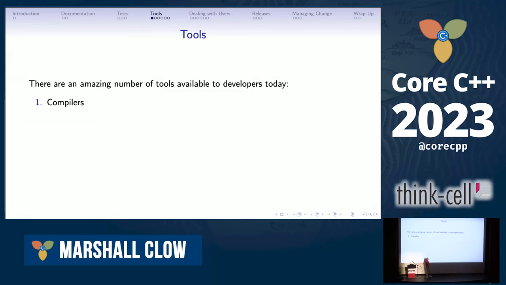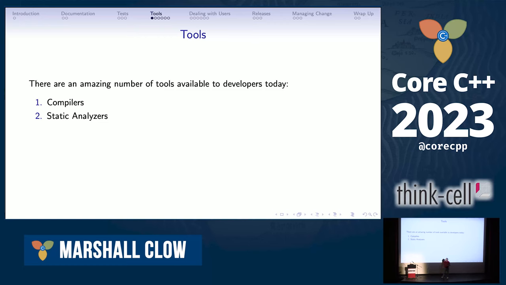Okay. Yay. I've been writing software a long time, and one of the really nice things about the last 25 years is the tools have gotten way better. So I'm going to talk about tools in general that you can use to help improve your code. Okay, compilers. Compilers are like your first line of defense. Compilers will reject illegal code. They'll warn on questionable code. They suggest things where it might be ill-formed. You should pay attention to these. Compilers are not always right, but they're right more often than they're not.